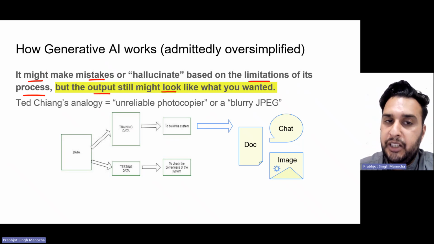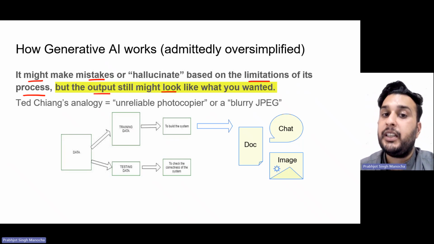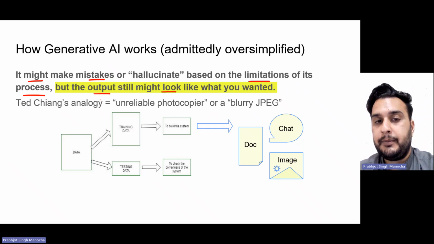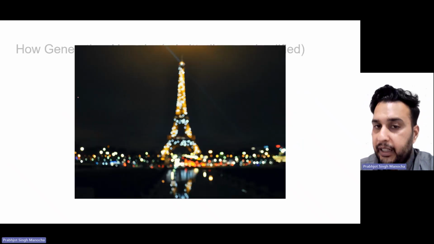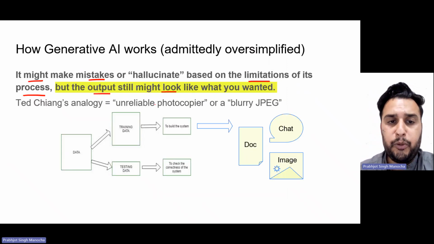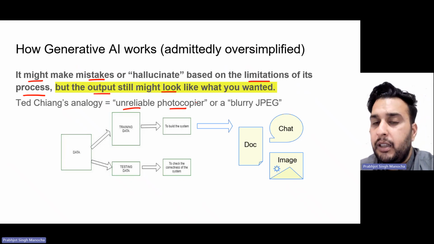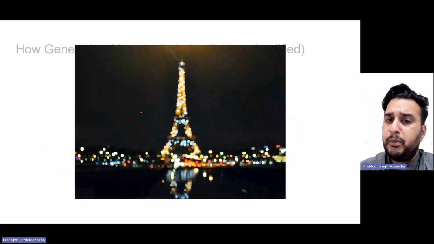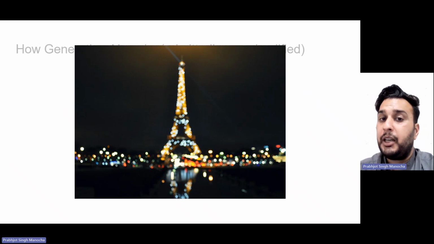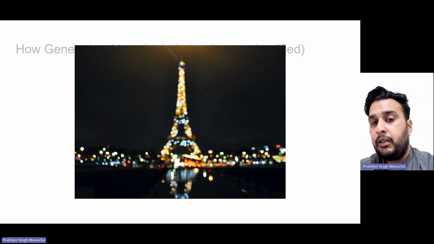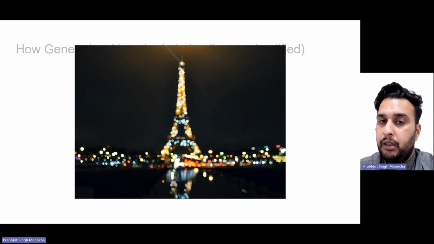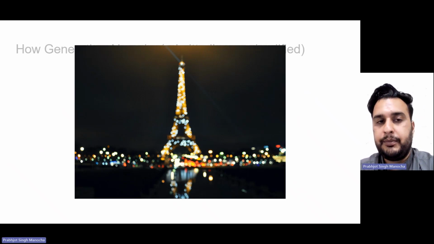Whatever models we are using behind the scenes are generative models, generalized models, which have already been there and have their working. They can take the amount of data in the respective field only. So it has been able to generate the image, but it's a blurry image. We can see that, like an unreliable photocopier or a blurry JPG image. That means we can expect certain kinds of mistakes in the model due to its limitations.